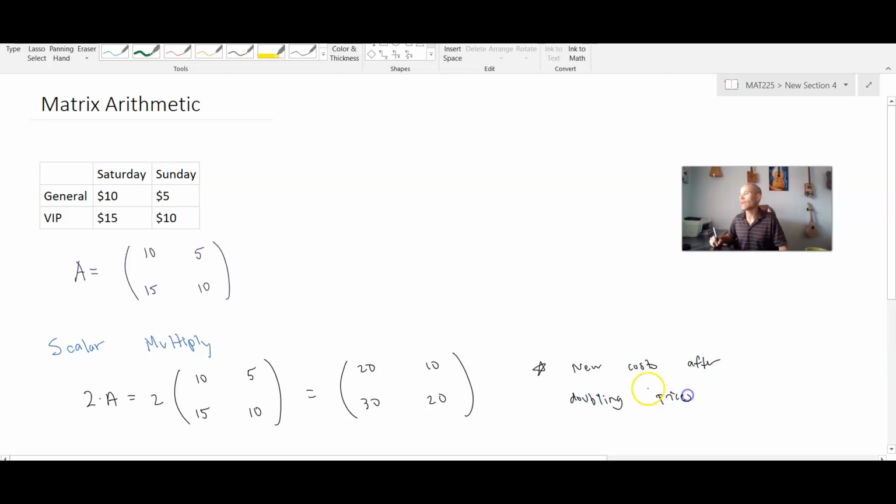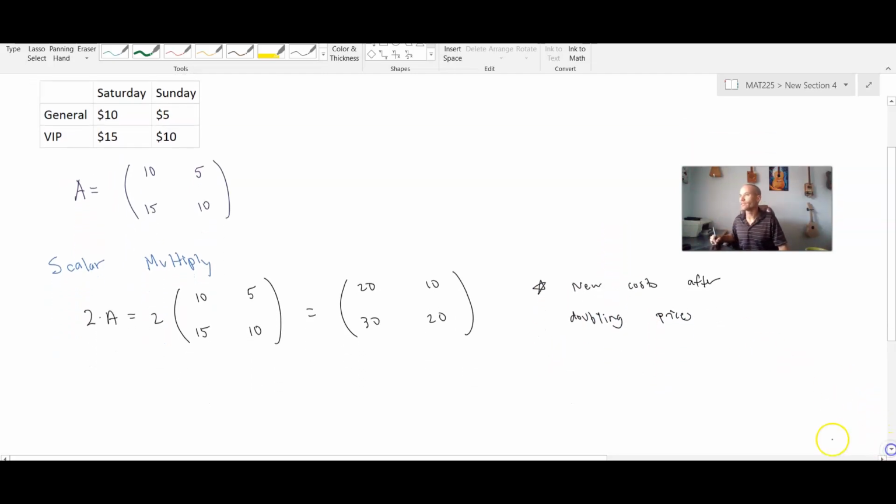Now we could also say we want to increase the prices by, let's say, 2%, and we could take something like 1.02 times A, and that would be 102% of the values, which means that we would get back not only the original, say, $10, but we would also get this extra 2%. So the first component in here would be, say, 12, and then we could do the rest of them in this similar fashion, and that would indicate a 2% price increase. So we can scalar multiply.